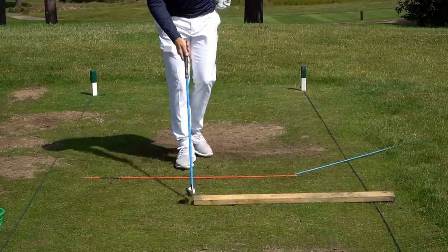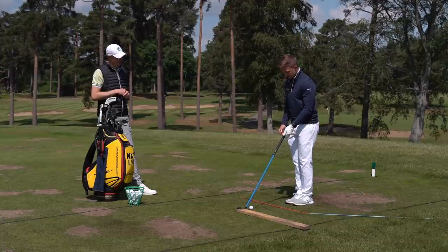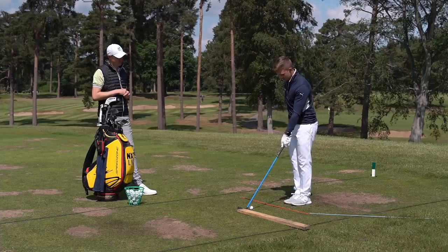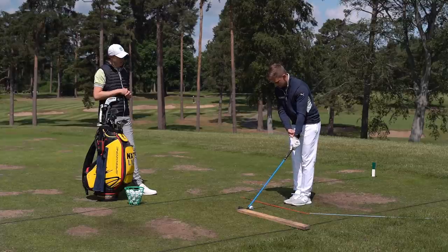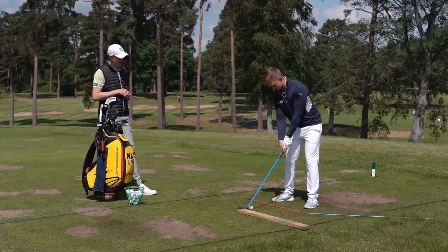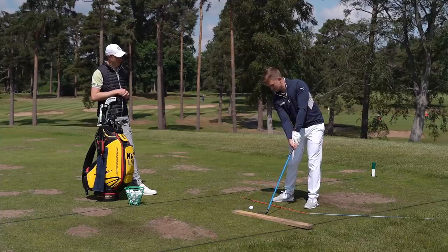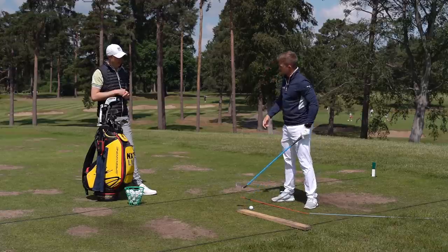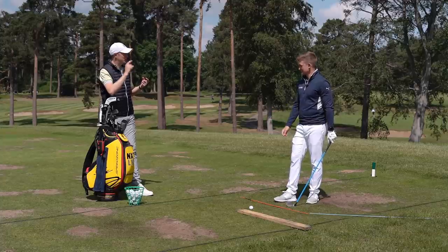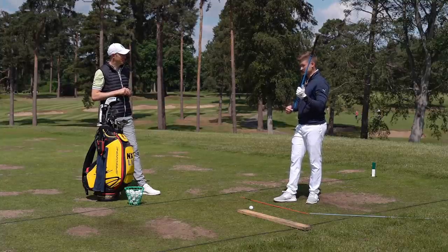To keep the leading edge square with the club's direction of travel, placing just the glove hand on, you need an element of a specific wrist motion - it wouldn't work with the hands rolled over. Practicing a few reps with the glove hand, then adding the right hand, you can see with the bendy shaft on the golf club how much force can be applied through the ball. Getting your hands slightly ahead while squaring the face is the dream combination - that's when you hit shots that sound amazing and have easy power, with the strike moving from around the bottom to right in the middle of the face.